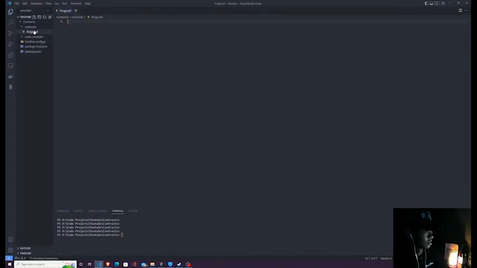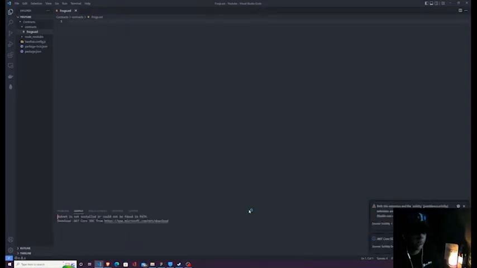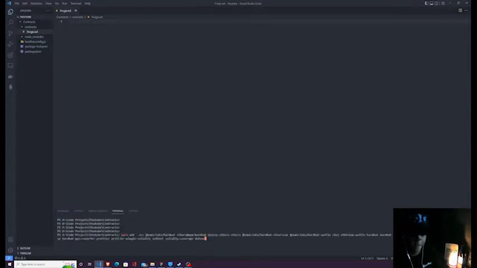But first, I'm going to copy and paste this in here. As you see, we're installing: hardhat deploy, ethers, chai, hardhat gas reporter, prettier plugin, solidity coverage.